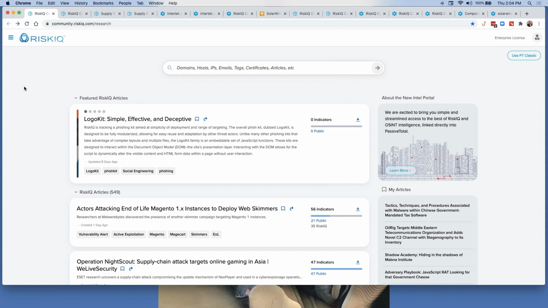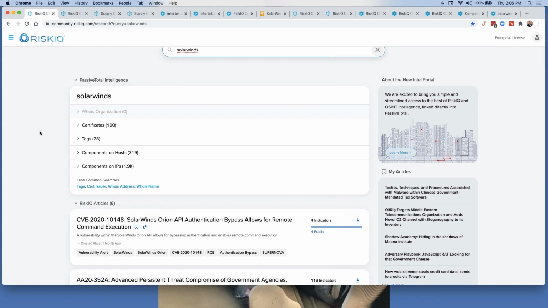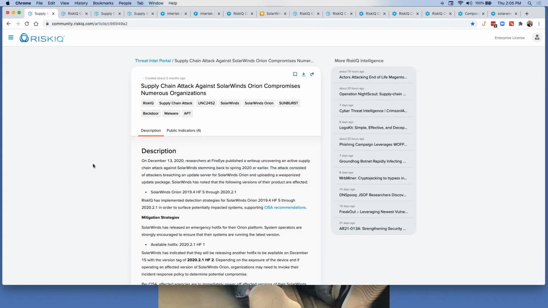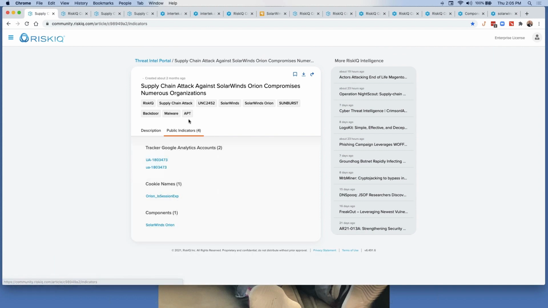Sure. I could use our tool here, PassiveTotal, and going into the threat intel portal here, put in SolarWinds as the search criteria. And we're coming up with the articles here. Looking at the main thing that I just mentioned to you with regards to numerous organizations being compromised by the supply chain attack, we can go into this article here and look more into it, and go directly into the public indicators.